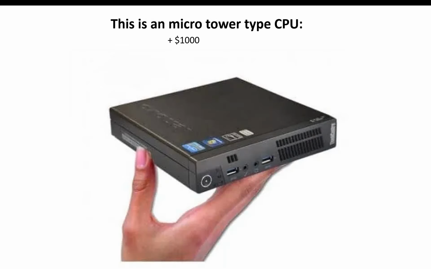And now this, guys, is the compact micro tower type CPU you can buy in the market. It's very small. You can see that it has two USB ports, but it is very small. You can use it in various applications. Like if you want to make a washing machine, you can embed this into it, you can connect it into it, and it will become a part of that machine. This can be done, but the problem is it is very expensive.